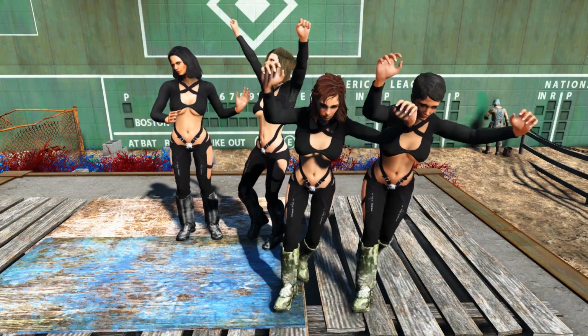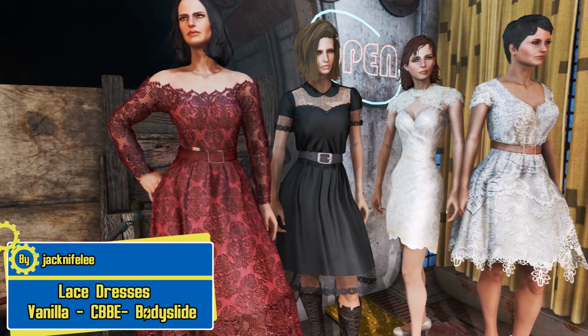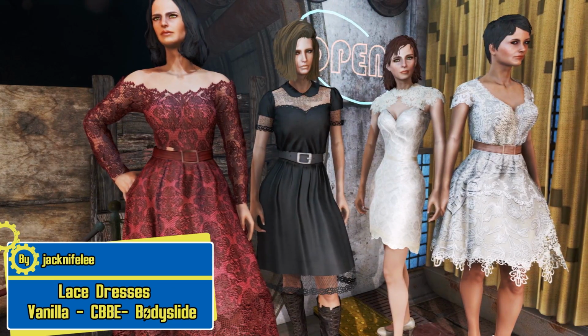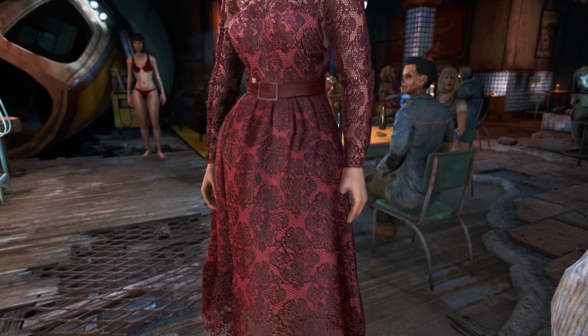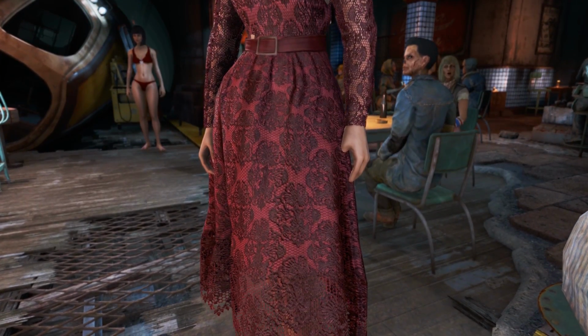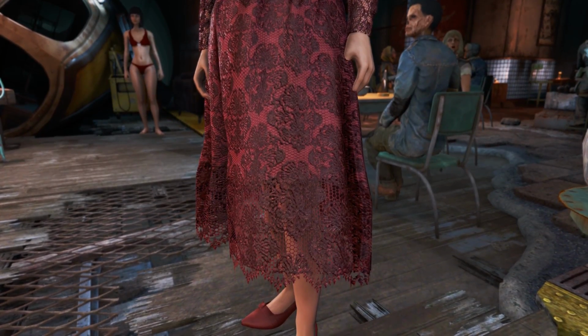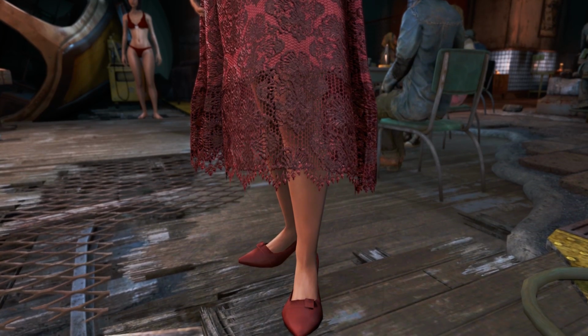So what if you just want to dance for fun? There's another outfit for that in case you want to dance casually. Lace Dresses Vanilla CBBE Bodyslide by jacknifelee introduces 4 fancy dresses to dance the night away. Now the lace dresses can be crafted at the Armorsmith workbench, and right here we have the red one. The dress is showing off the shoulders and has a dark pink underdress with a lacy layer on top, and there is also a pair of red high heels as well.